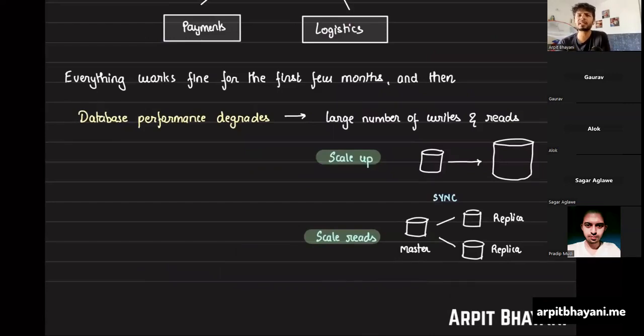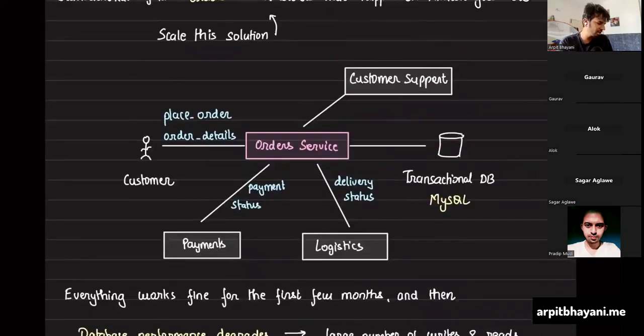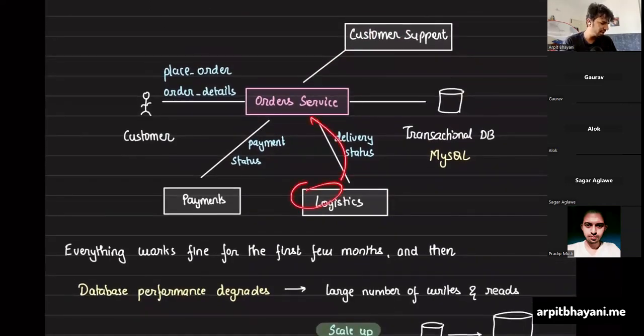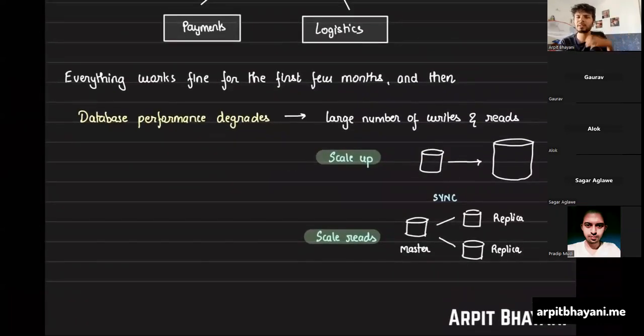So what do you do? You apply three very common ways. First, you try to scale up. You try to vertically scale the database until a certain limit. Then you say, I have a large amount of reads, because why would customer support write to your orders? It would only read from it, right? Logistics, why would it write? It would just read which package it is delivering. Payments would also read. So you see very high read traffic on your order service because of internal services coming in. Writes typically come from the customer side. There are a few internal writes too, but you get the idea.